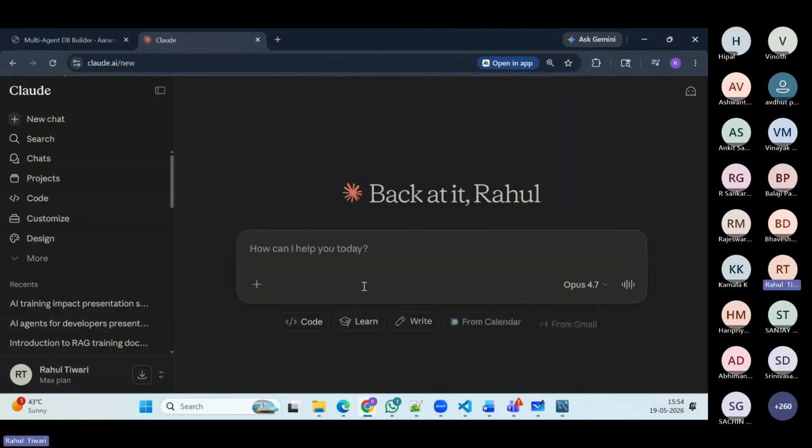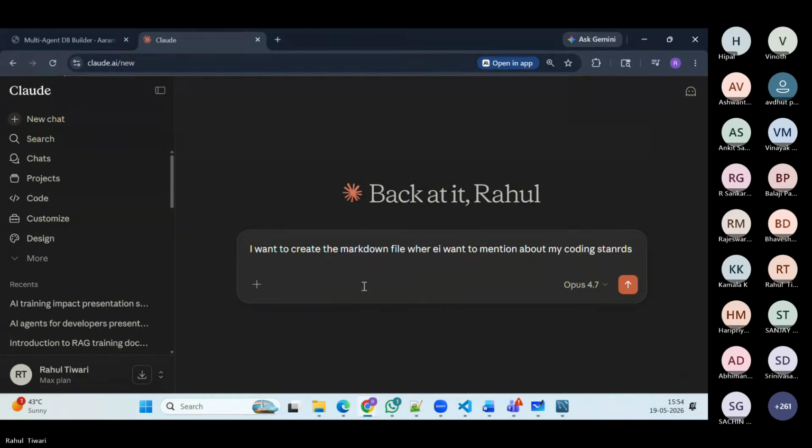Let's say I want to create this type of MD file for my standards. So I'll say that I want to create a markdown file where I mention my coding standards. In your company, you will have your coding standards, so you have to put all those details in this prompt.